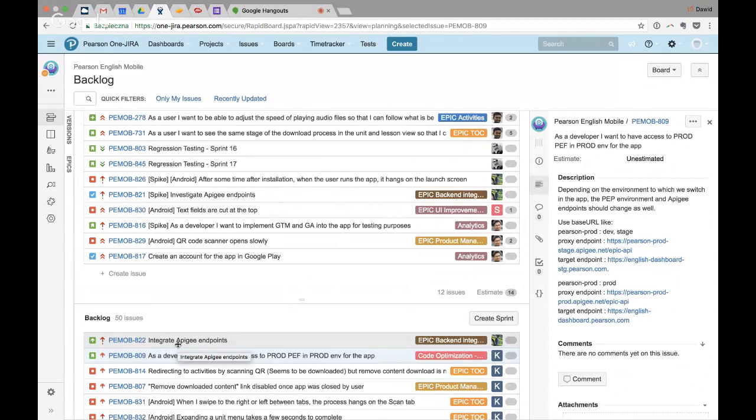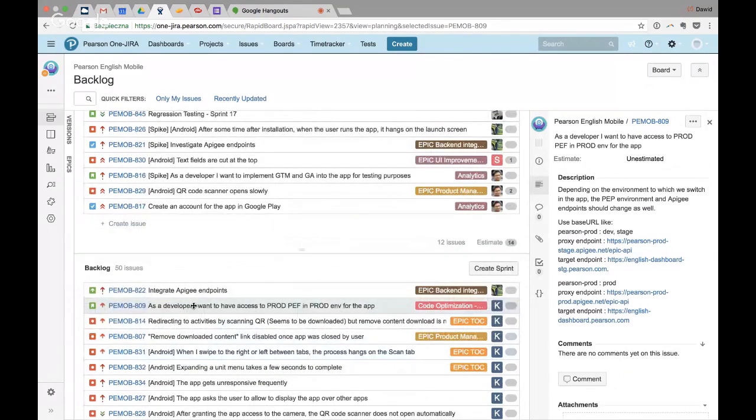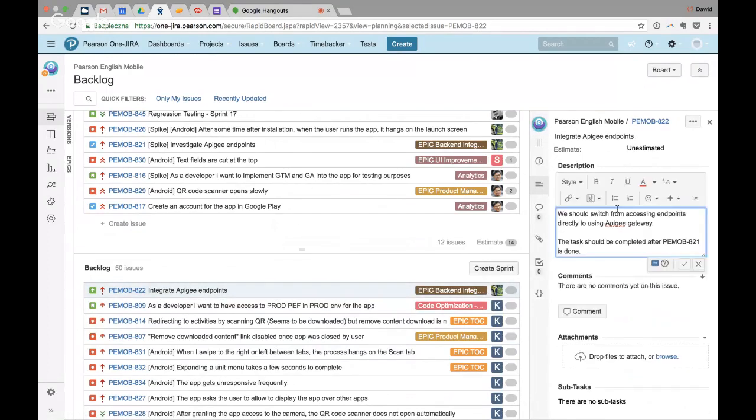Okay, so instead can we have that as a task? 809 in that case. If we can just do that, but the thing is, the URL change will be fully dependent on that spike. Okay. That was my main thing. Because it is fully dependent on 822, or the 821 spike, right? Okay, spike.